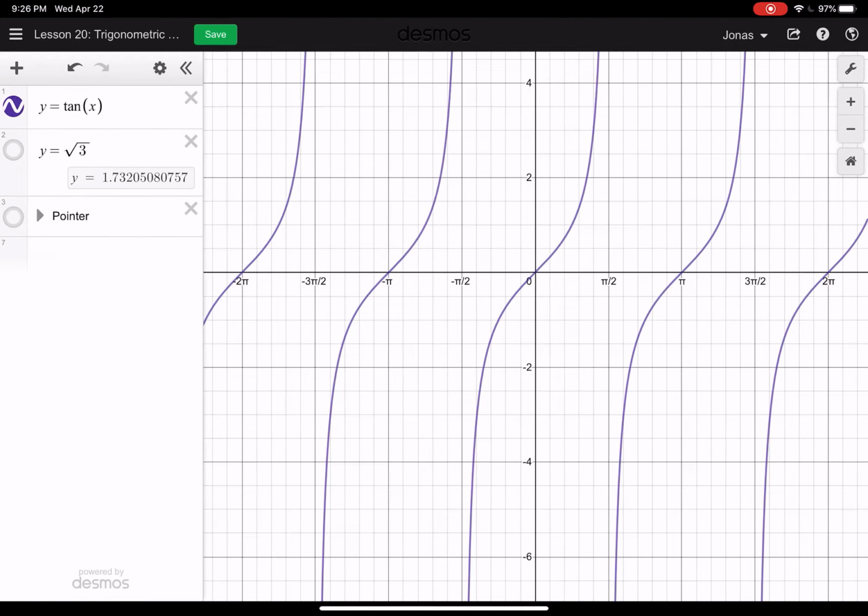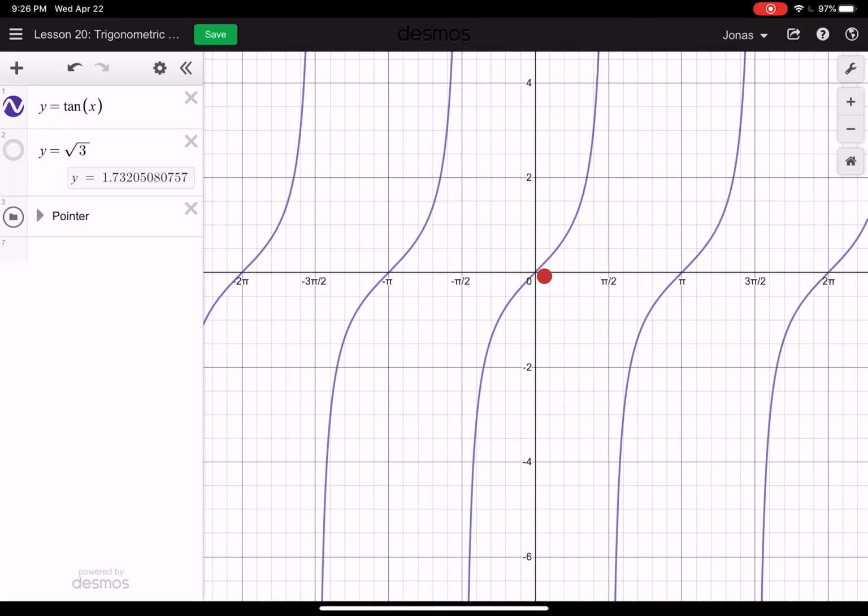Here is my tangent function in purple. As we know, it consists of this repeating pattern, these sort of almost vertical diagonal stripes shown in purple with vertical asymptotes in between each one. And the solution that we found, so what we're looking for is when is the tangent, so the angles appear along the x-axis here, and the values on the y-axis are what the tangent is equal to. And so this is when is the tangent equal to radical 3.